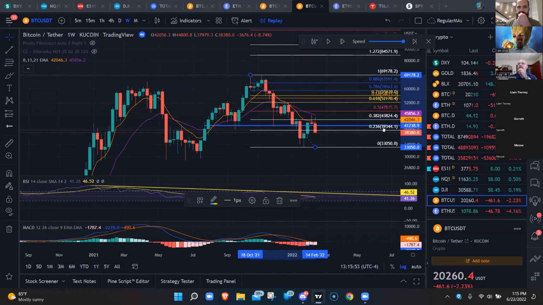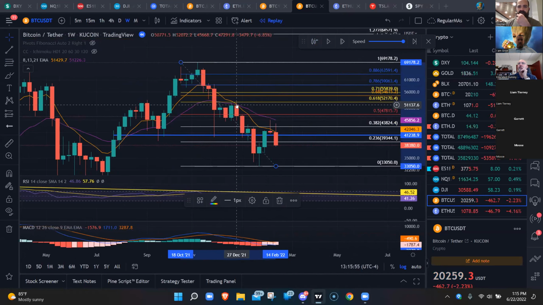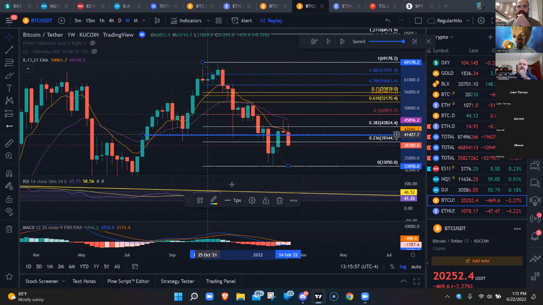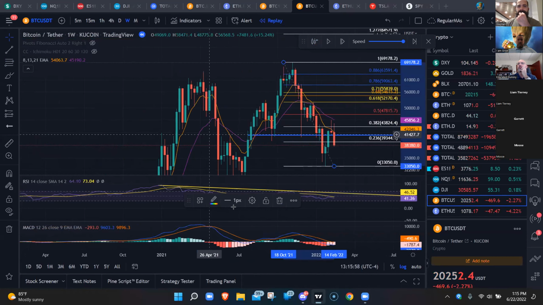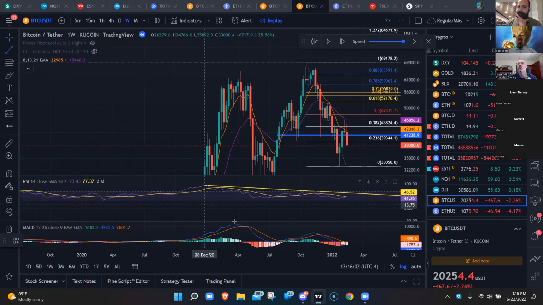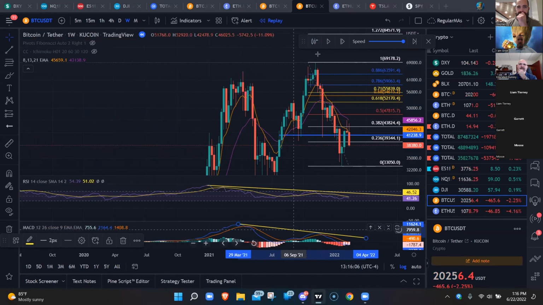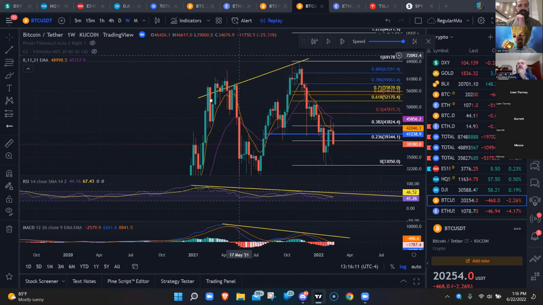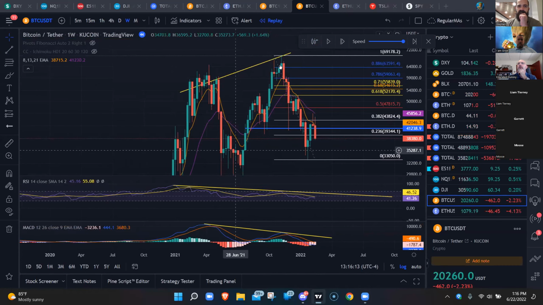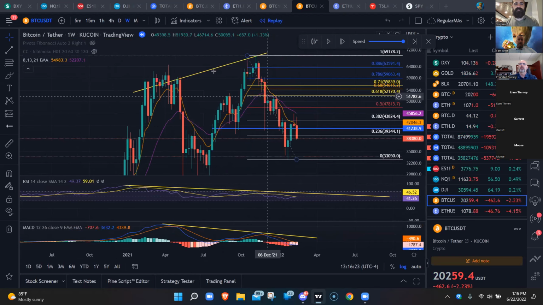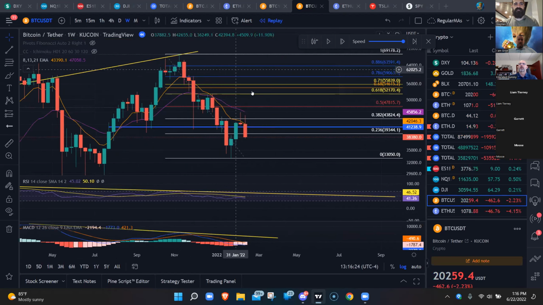I can say, okay, we've crossed bearish on the 8/21. We have bearish divergence on the MACD and the RSI. I can see that here as well. And that means the RSI and the MACD are trending down while the price is trending up. This is telling me that the second wave where we came and made new all-time highs was fake. It wasn't nearly as strong as the first one, yet we made a higher price. And then we have a bearish cross on the 8/21 MA.